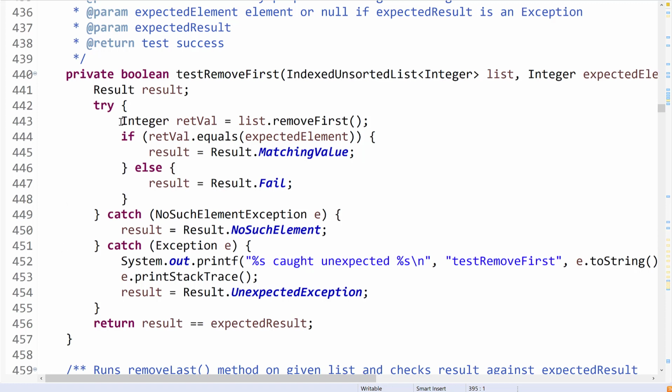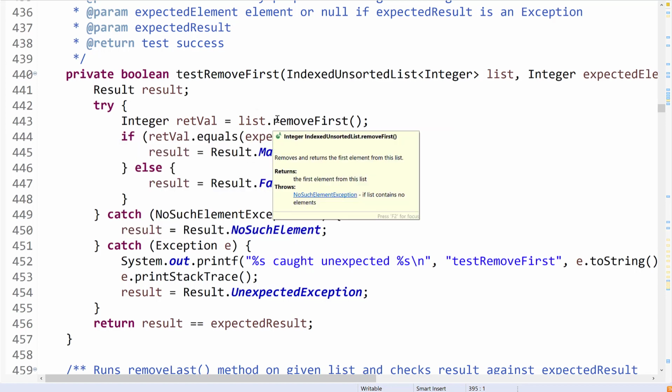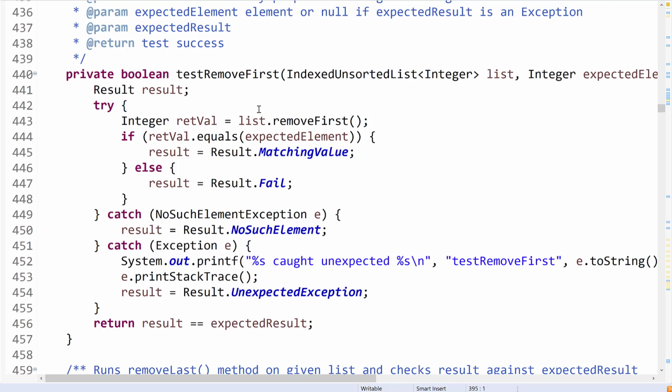Inside the try block, where our dangerous code goes, we are getting the result of calling the remove first method on the list that was passed in. All of the tests begin by calling the method that they're supposed to be testing on the list that was passed in. It's in a try block, so if something goes wrong in the course of calling this method, I would try to catch the expected exceptions.